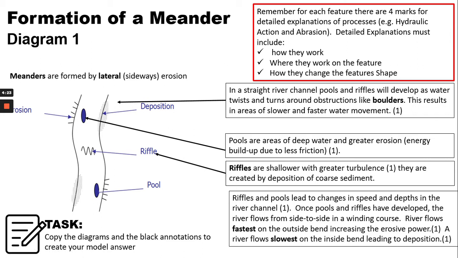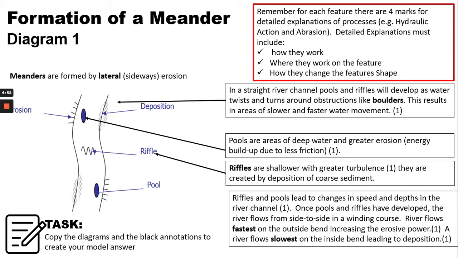I've not used the word meandering, which is something you could use, but it'd be better to say side to side or winding course. When that starts to happen, when water's going around a bend, it goes fastest on the outside of the bend and slowest on the inside. Just like if you were on a 100 or 400 meter track, you would want to be on the inside because it's a shorter distance. You don't have to run as fast. If you wanted to be level with the person on the outside, you'd have to be running faster. So it's the same idea.